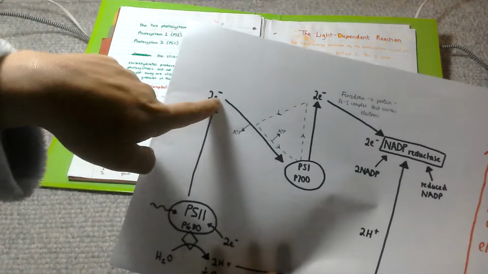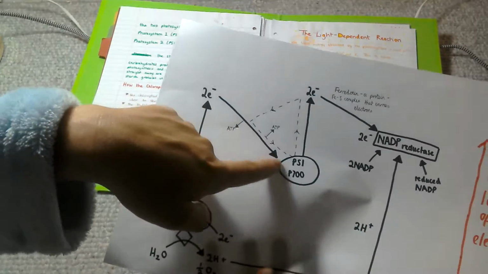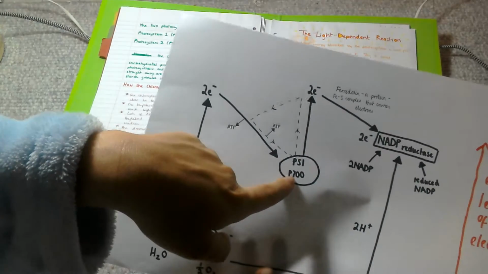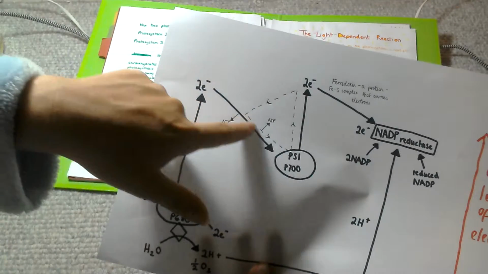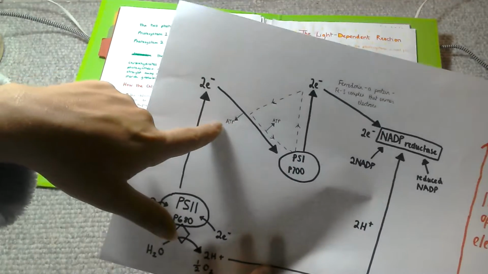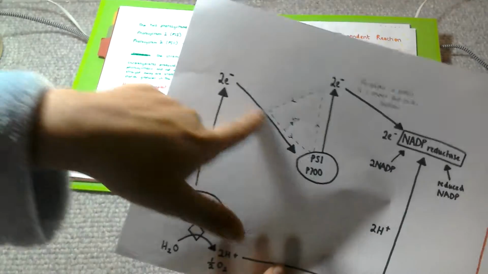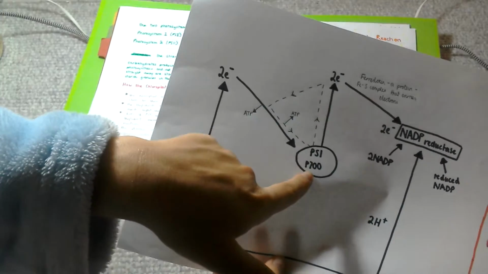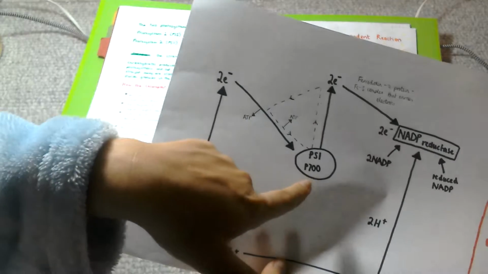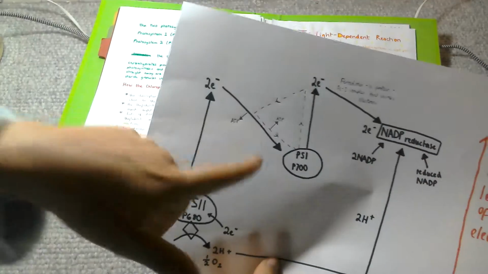So this again shows the same process. The 2 electrons go into photosystem 1 into chlorophyll P700. And it goes down in energy level because the energy is used to make ATP. So again, the electrons go into photosystem 1, and the reason for this is it replaces the electrons used in the next reaction. I'll explain later.